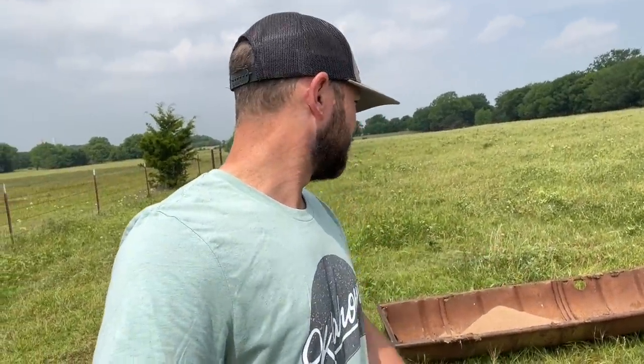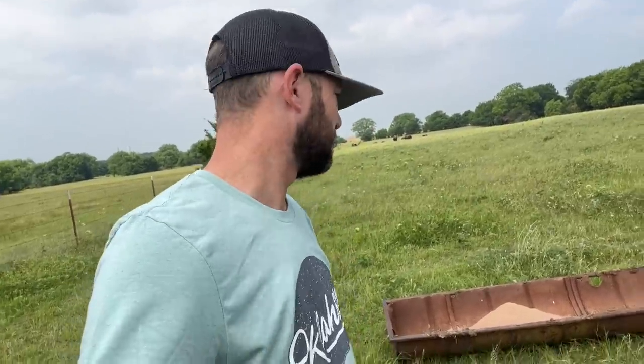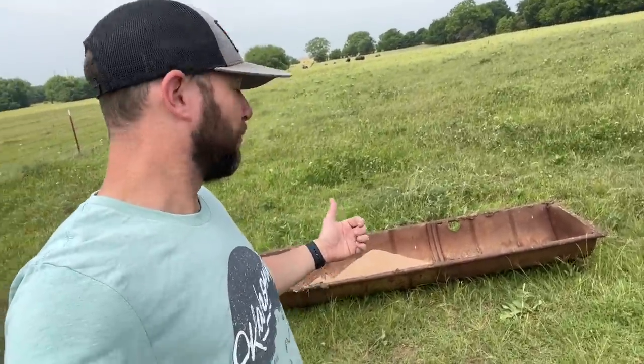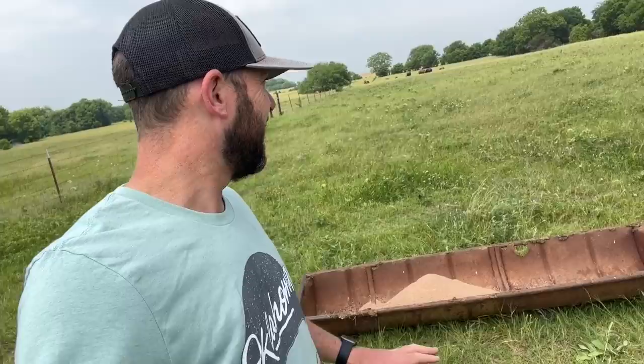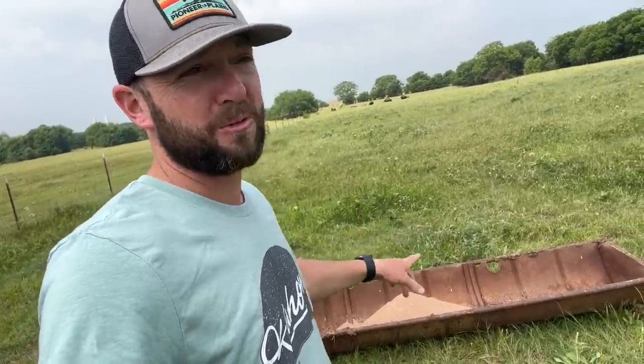You guys are probably making fun of the way I moved that, weren't you? Hey, it worked. I only had to go maybe 30 yards. And this is an old bunk feeder. It's made out of some old oil barrels, and it's been on this place for a long time. It works great for minerals because it is heavy, and Dunbar has a harder time flipping this over. Plus it doesn't make as much noise, so he doesn't flip it over as much. So that's why we use it.